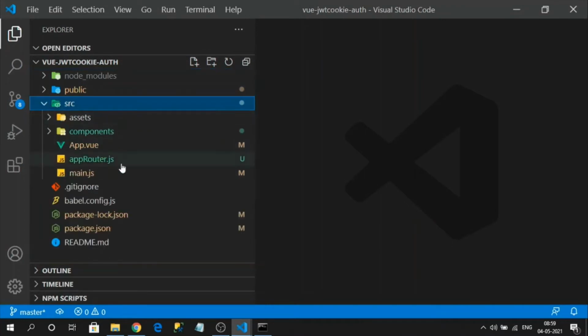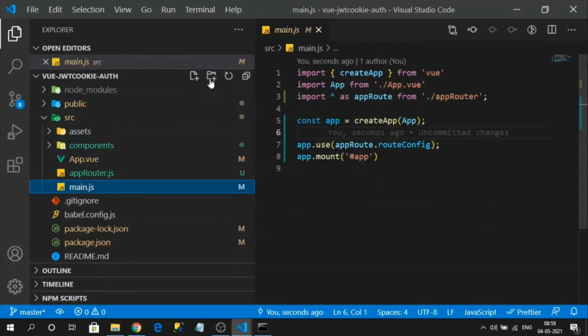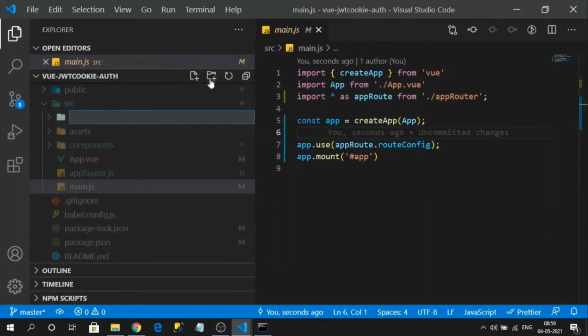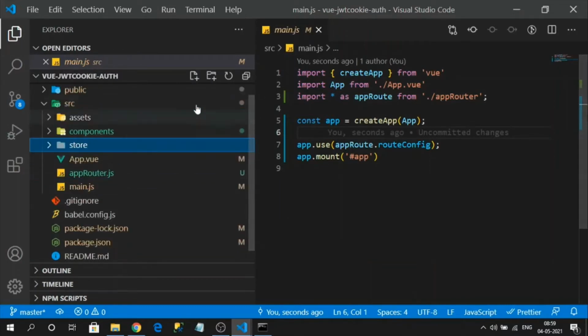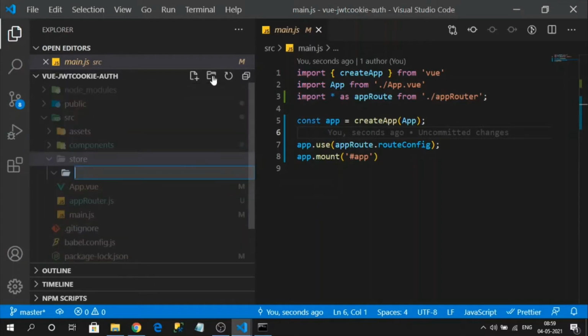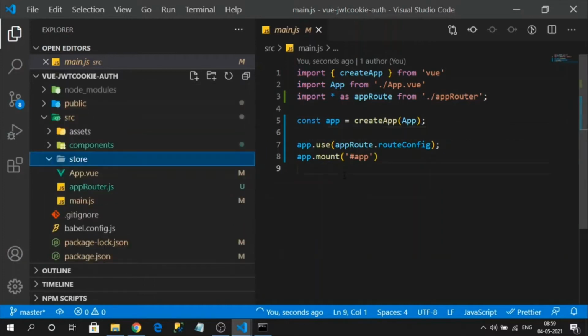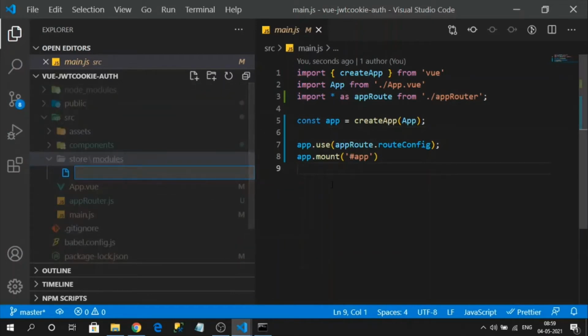Let's add a folder like store. Inside store, add one more folder like modules. So this is a module based store. Inside modules, let me add a store file like auth.js.